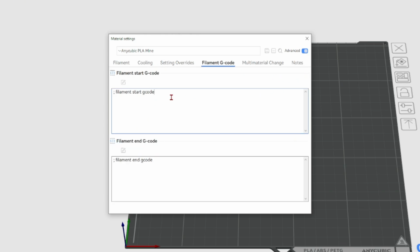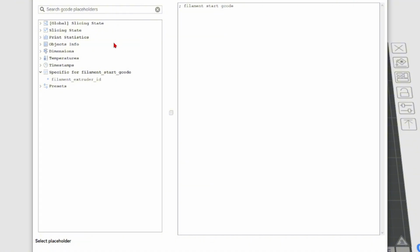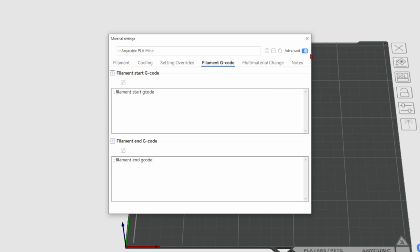Filament G-code is the filament start G-code. So it's here. But even if you want to edit it, it's going to be very difficult because you can't get into all the code. You just see this. So don't try to mess with it unless you know exactly what you're doing.